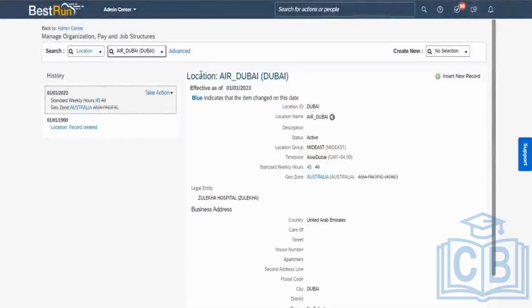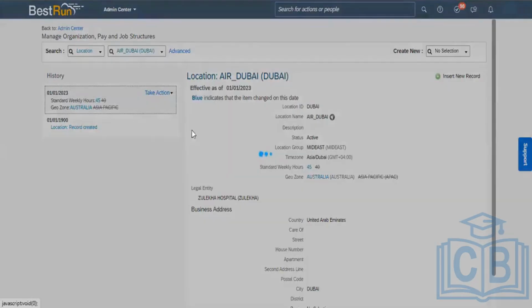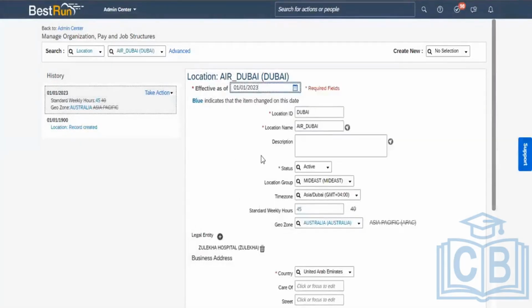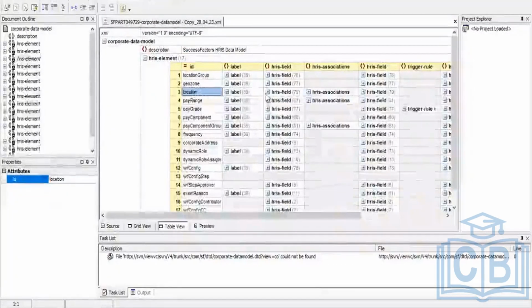You can see there is an association, right? Location and legal entity, correct? How many associations are there in this? If you want to see, we will go back into the XML, and here is location. Is my screen visible?